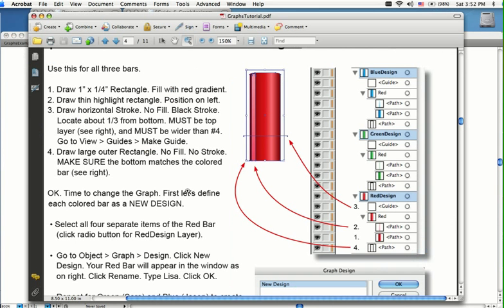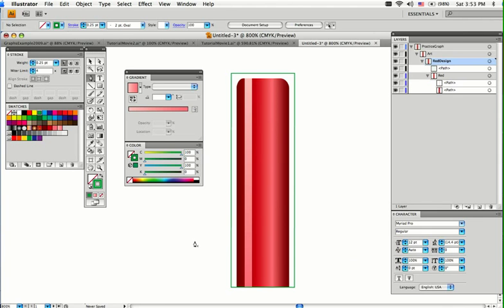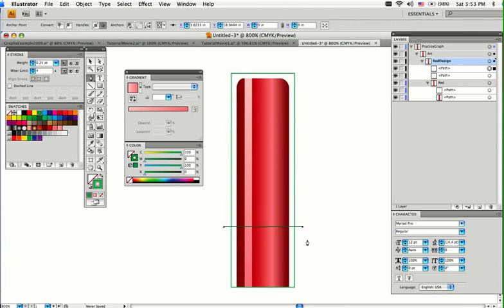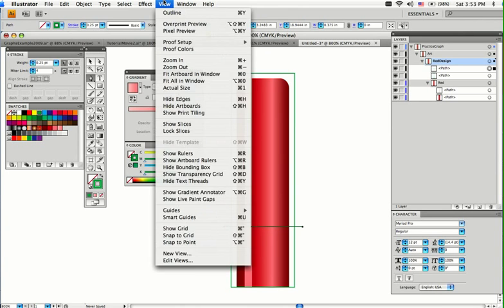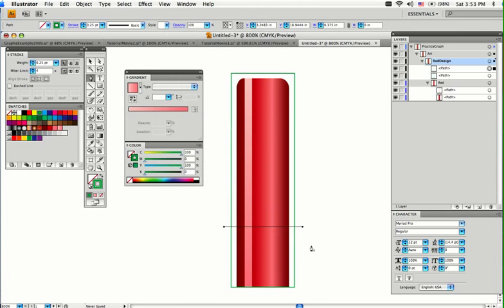But if I click on the file here, you can see I'm now going to make a pen line to be bigger than the actual boundary defining box that I made. So I go in with my P key, I'm going to grab and just somewhere right in there I'm going to make a shift key click line. I'm going to leave it selected just like this, and I'm going to go to View, Guides, and Make Guides. And for the purpose of this, would you please make sure that Locking Guides does not have a check mark, and let me go Make Guides.